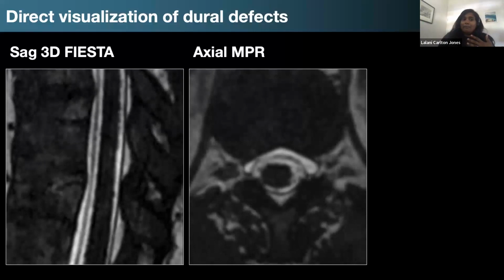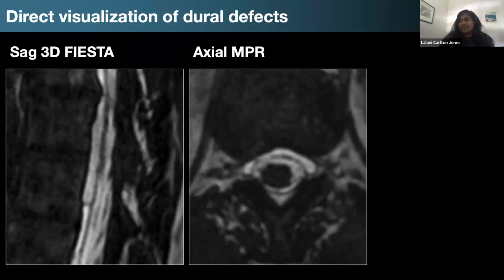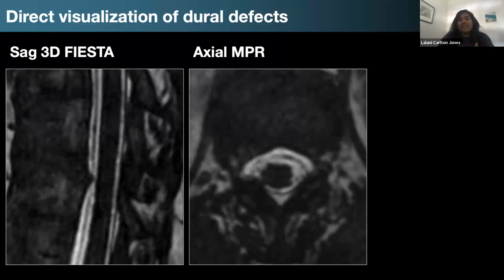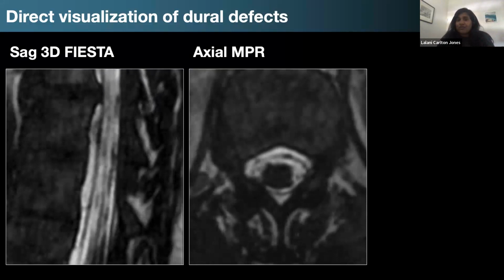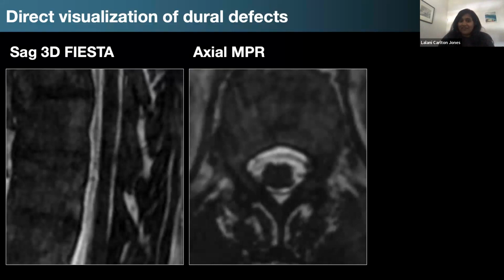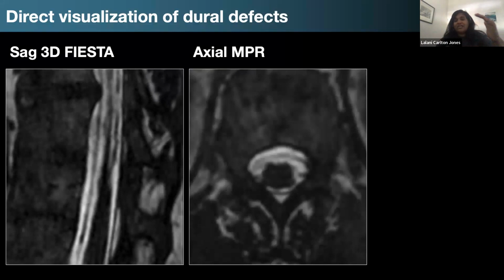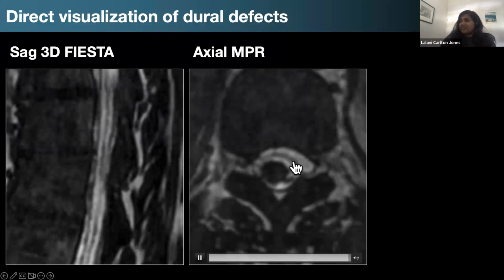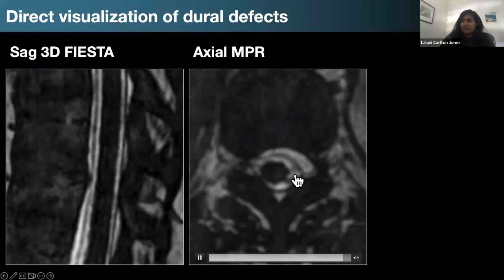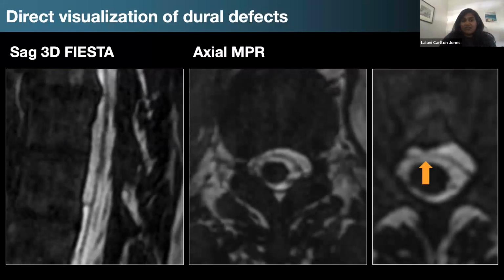But having said that it doesn't locate levels of the leak, sometimes you can see dural defects. For example, in this case, when you have high resolution, thin section, heavily T2 weighted sequences, which we always add in, such as a 3D CISS or a FIESTA, sometimes you can get an idea of the actual defect itself. This can be helpful when it comes to myelography because it can keep your radiation dose down by decreasing what you're actually covering. So in this patient, you can see here the dura, and you can see that there's epidural fluid outside of it. You see this big disc protrusion, which is entering through the theca, and just above it, you can see that there is this midline, just paramedian defect in the dura ventrally.